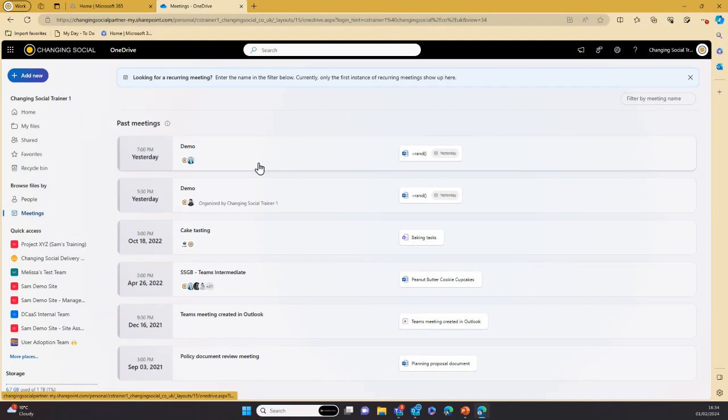We've also got meetings, your most recent meetings, and any files that have been shared in those. Again, you can see the most recent meeting, see where something is being shared, and you can click into it in one click. That's going to be available for you to take away and use more quickly. So the time it takes to find your file and get into those files is reducing massively with this new interface on OneDrive.